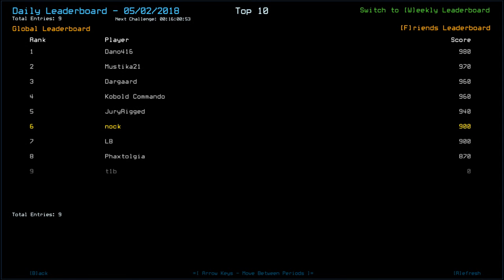So congratulations to Dano, shaking away the April curse with a top score of 980, Mystica 970, Dargard and Cobalt Commando both with 960, Juririg 940, myself and LB with 900, Faxtolger 870, T1B is currently playing.